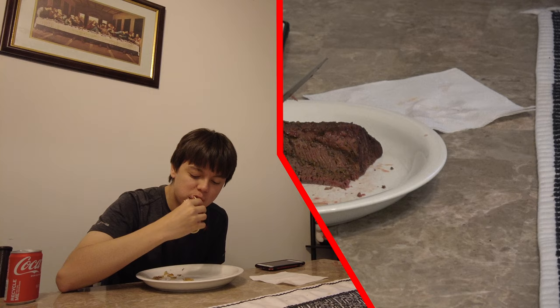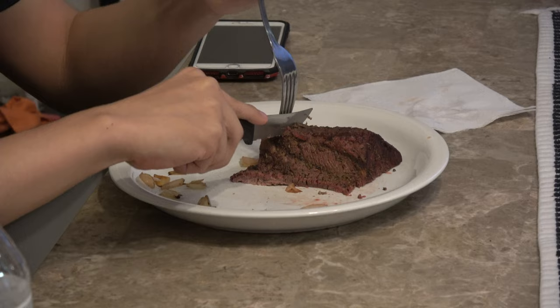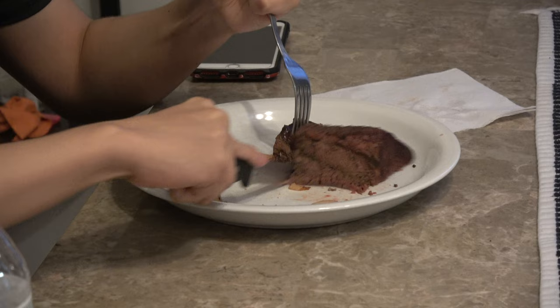Good. So, how good is a Nebraska Bison Rump Roast? Say that three times real fast. After eating his entire sandwich, he's going for the rest of it from that half of the roast. And I guarantee it will be gone in, what, 5 minutes?